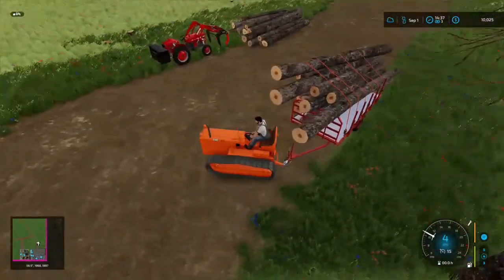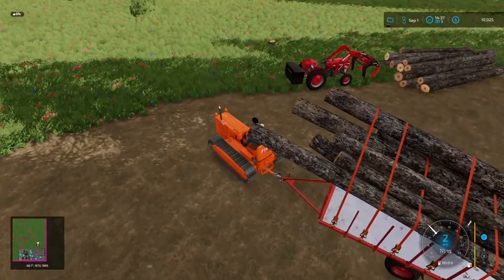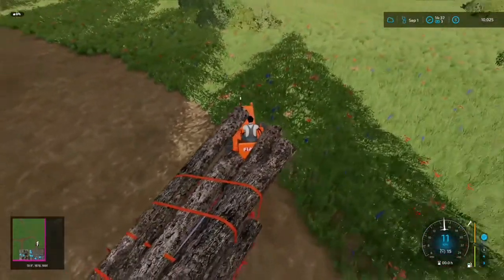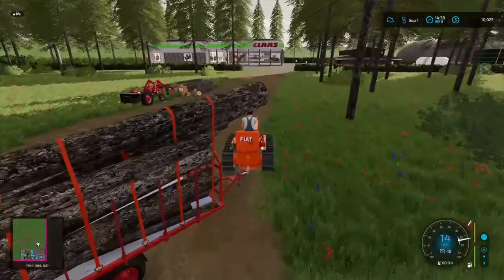But yeah, that Massey wouldn't tow at all. The back tyres came up off the ground, so I had to put the forks down to level it out, but then the forks were down so it wouldn't steer. And I think I was going like 3 kilometres an hour. Even from this close to the shop, that was kind of annoying, with just one tree.